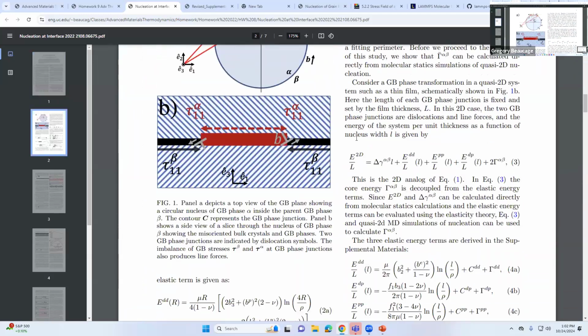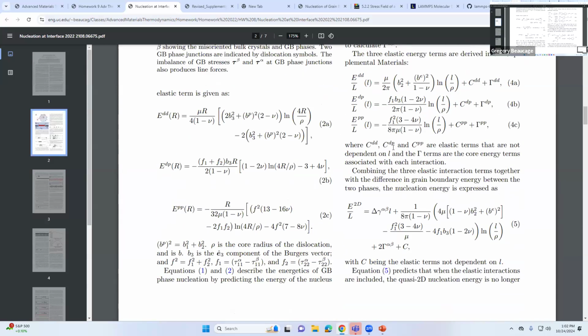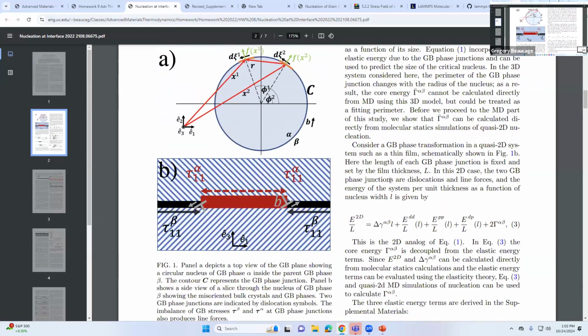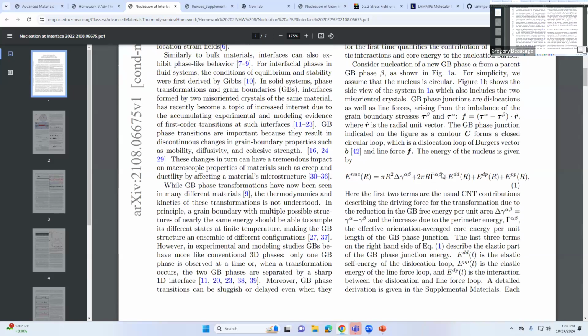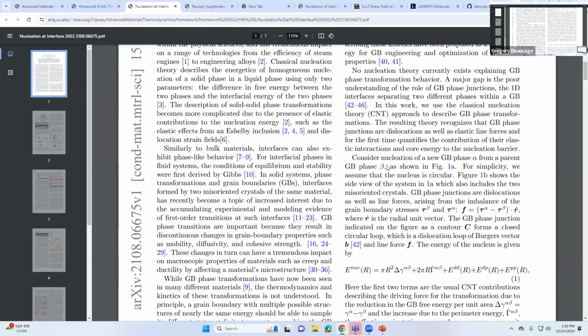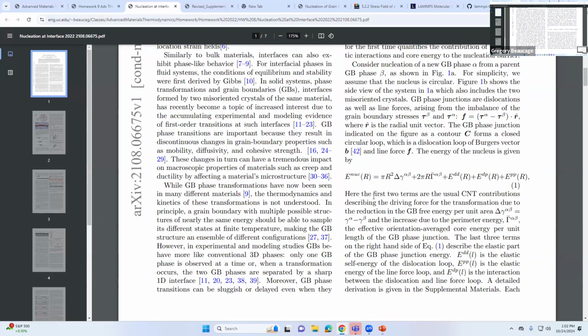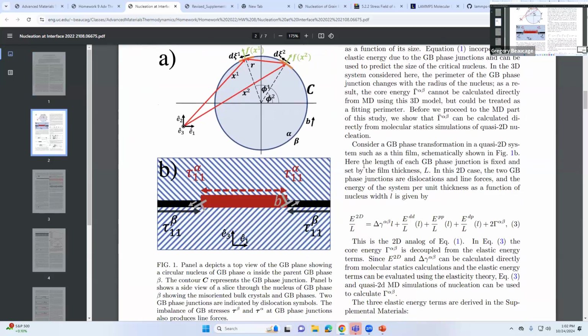Anyway, it's kind of mathy, but hopefully the idea is to have you pick through it and not get shocked by the math, like, oh, there's a lot of equations, I give up. I want you to see that his fundamental equation, the first one, is the same as the Gibbs equation for phase behavior. He even says CNT is classic nucleation theory, which is Gibbs. You might as well call it the Gibbs theory. And then he's added on these other terms.